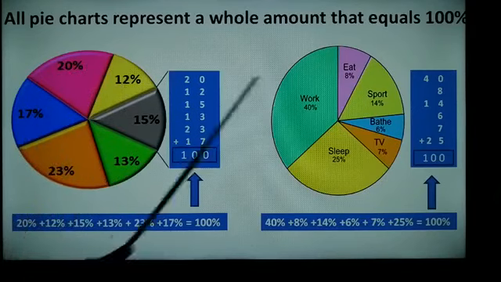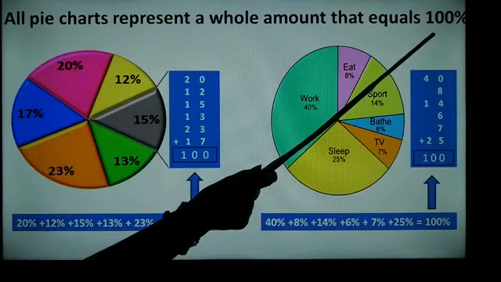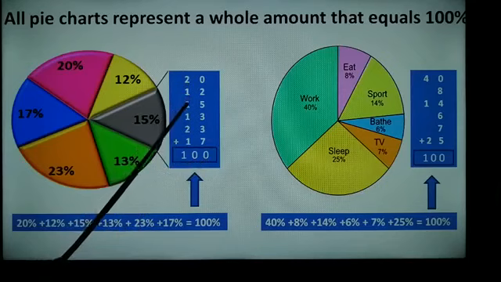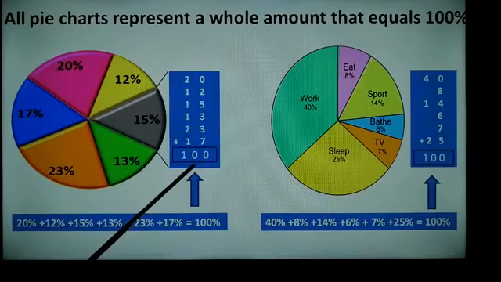That means total means what? 100. Okay. 23% of 100. So when you add up all these percentages, what will you get? You should get 100%. Just check the addition here. When we add all this, 2 plus 5, 7 plus 3, 10 plus 3, 13 plus 7, 20, carry 2. 2 plus 2, 4, 5, 6, 7 plus 2, 9, plus 1, 10, 100%. When you add all these slices' percentages, you will get the total amount that equals 100.